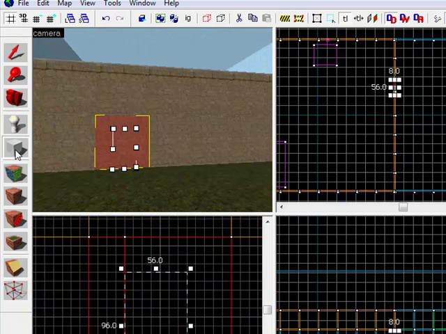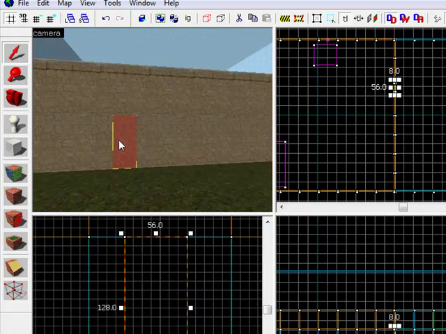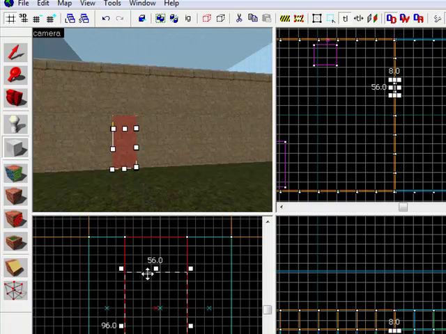Now we will hit the block tool again to get our guide back up, clipping tool again, down this line. Now we want to get the selection tool and select the middle brush part, because we don't want to clip through all three, just the middle part. We want as little brushes as possible. So as you can see, get the block tool, get your guide up, clipping tool, and clip along the top.